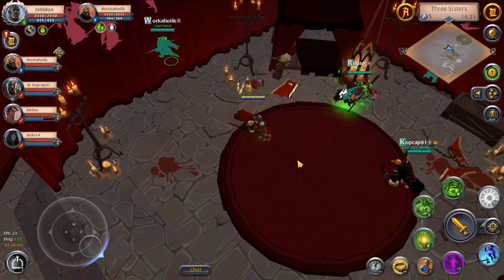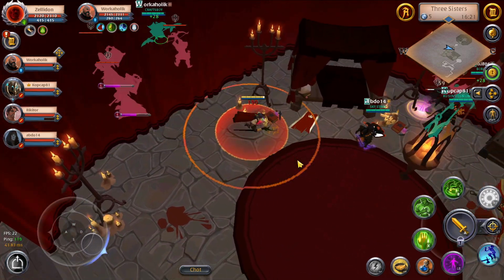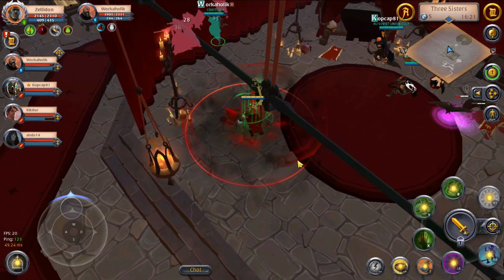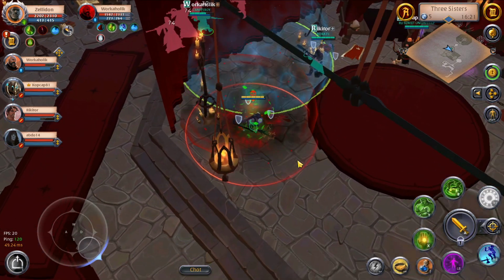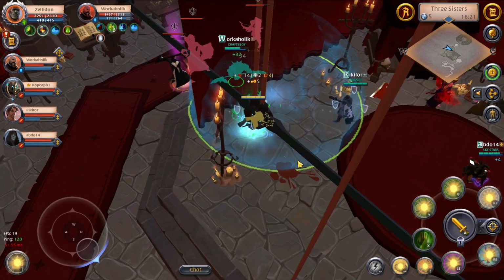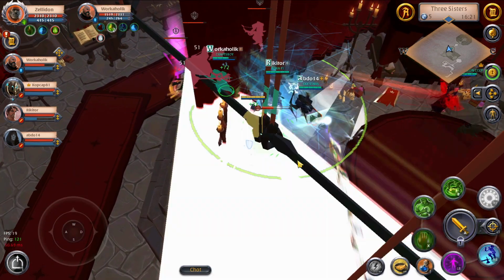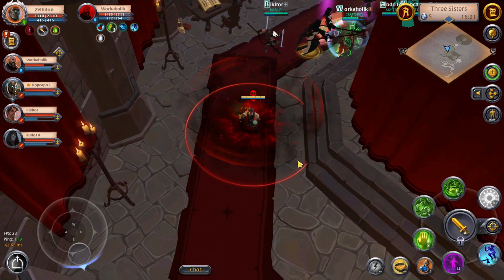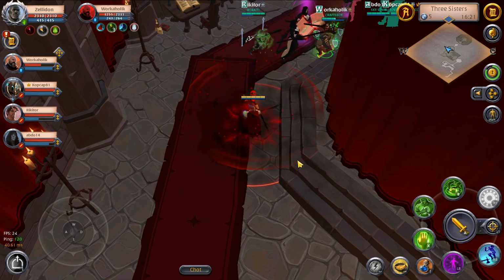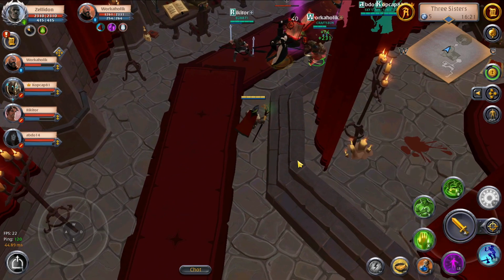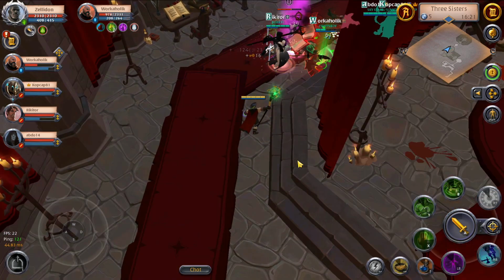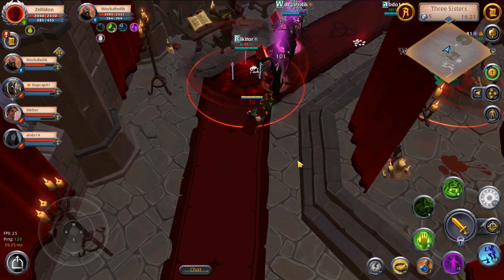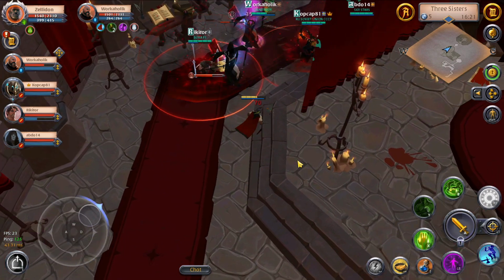Oh my god, people. Follow the damn tank. At least the AoE's getting on me, because if it was on them, they would definitely be killing each other. Oh, the big heal now. Thanks, Ricketor. Appreciate it.